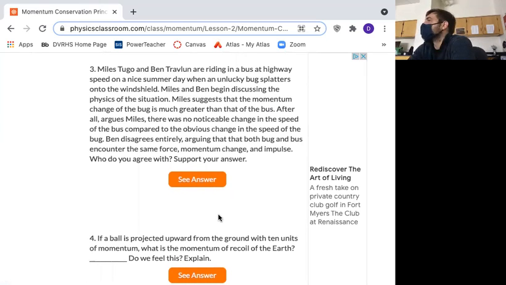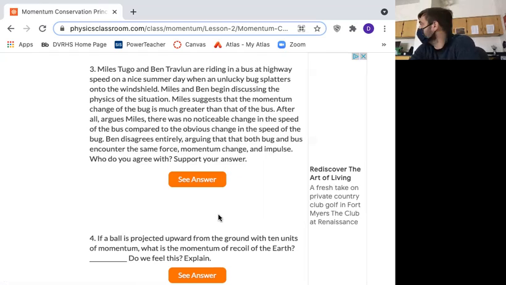I think, although it's like a sci-fi example, if a regular sized bug hits, the bug gets smushed and it changes its velocity, it has acceleration, but it's so tiny. And then if you thought about a giant bug, a Godzilla sized bug, and the bus hits that, then it's reversed. The bug's velocity doesn't change because it's so gigantic and enormous, and the bus gets crushed and smushed. Whoever's bigger does not feel the acceleration like the smaller, less massive object.